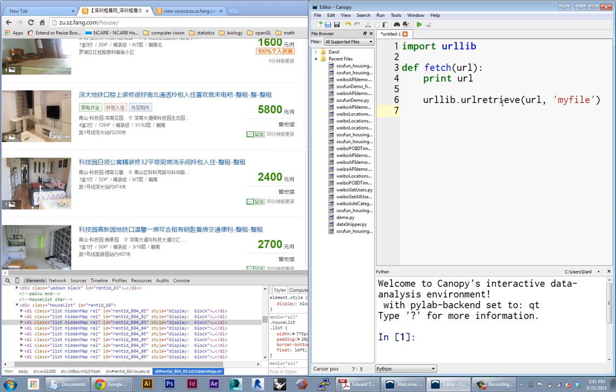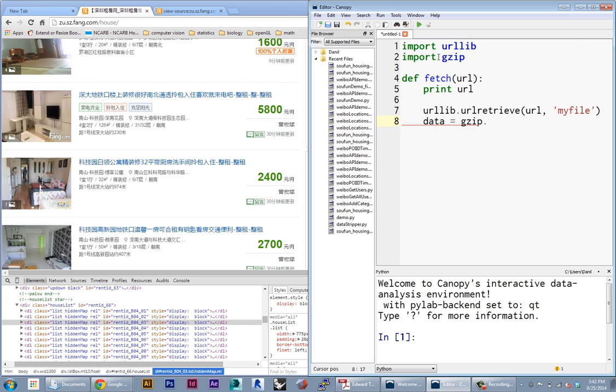And then just like last time, we get this thing back. It's just some file. We have to actually read it to gain access to that text. Okay, in this case, data is going to be my variable to store that HTML. And for reading these files, you need another library called gzip, because these files come in as zipped files. So just like you compress a file in Windows, these files come back compressed. So we just need to uncompress them with gzip. So I import gzip on top, and I use it now.